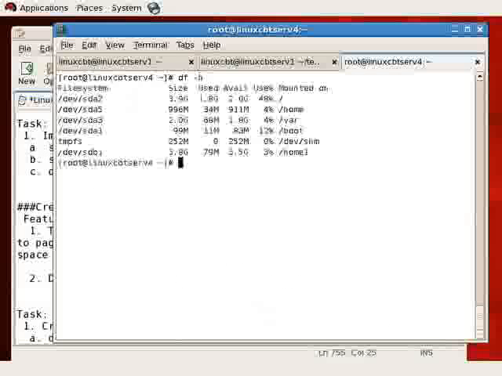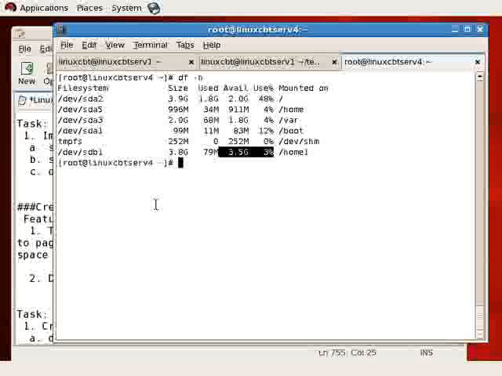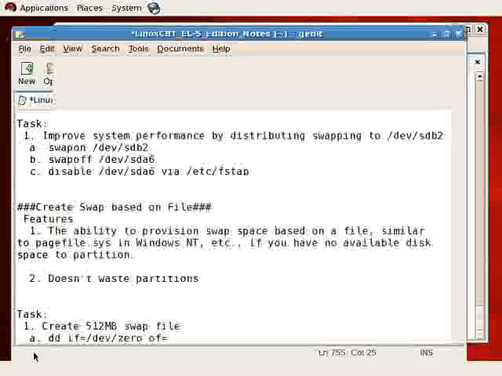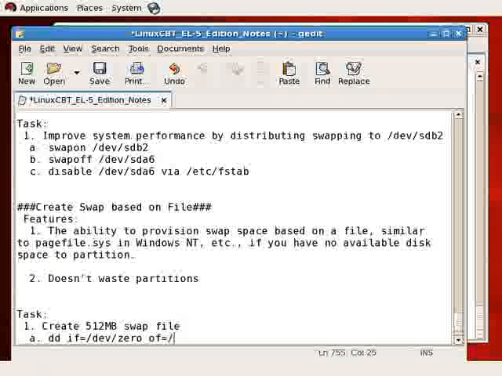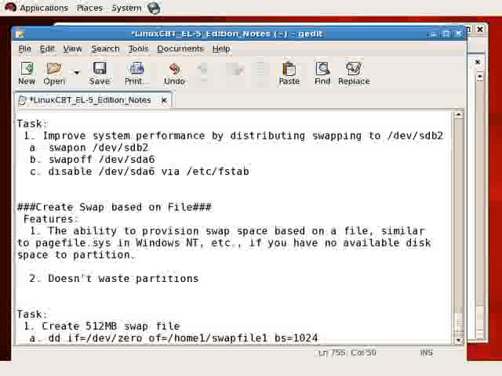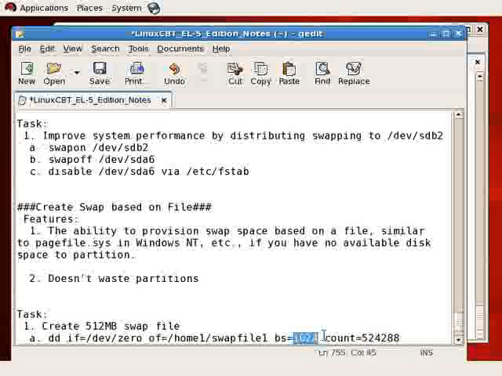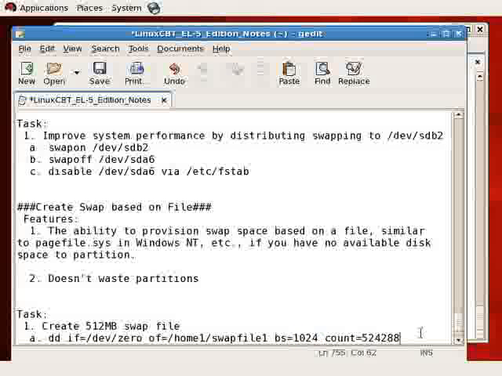And let's just find that space, 512 megabytes. We'll clear the screen and run df -h to see where 512 megs is available. We have that space available in /home1. /home1 is on the second hard drive, so this is an ideal place to put it. So the output file will be /home1/swapfile1. The byte size, we'll set it to 1024, and when you multiply 1024 by a number, you need it to add up to 512 million bytes. That count would be 524,288. So when you multiply this times this, you get roughly half a gigabyte. Open a calculator, try it, you'll see.